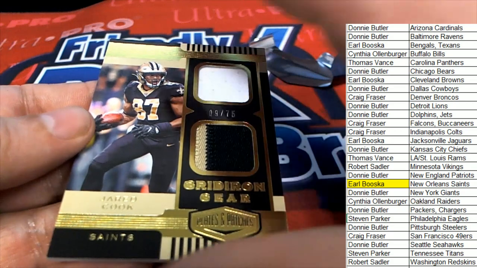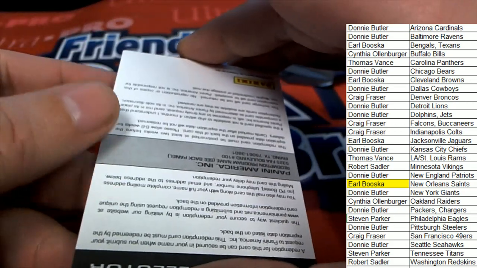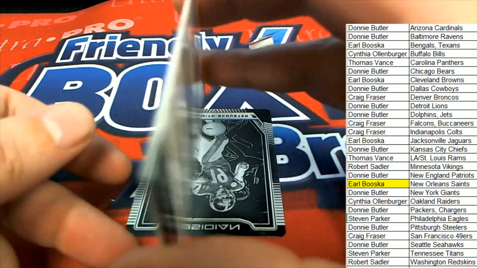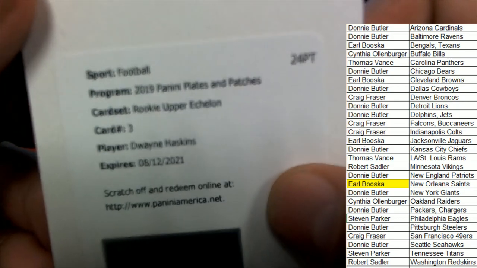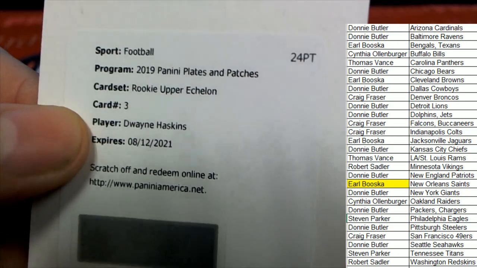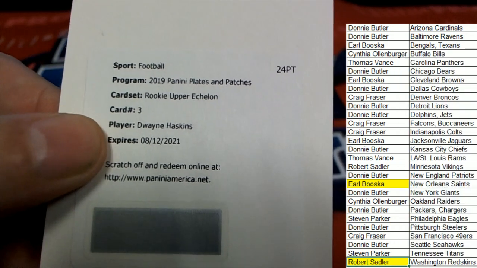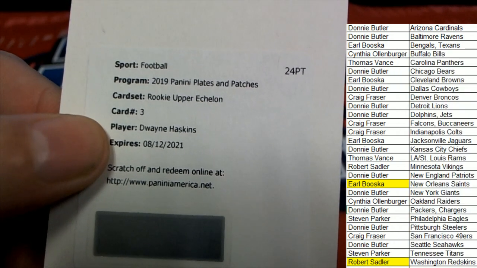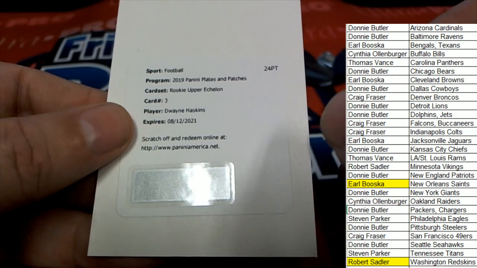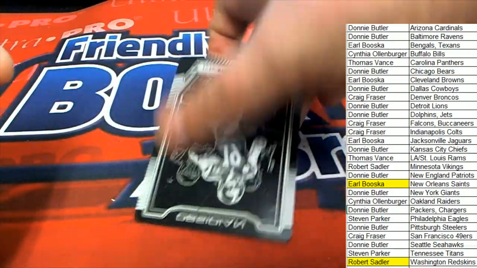Gridiron Gear. The next hit's going to be a redemption. Oh, my. It's a redemption. It's a rookie Upper Echelon Dwayne Haskins for Robert S. Wow, what a neat rookie here to get. Upper Echelon plates and patches. Redemption for the Redskins.